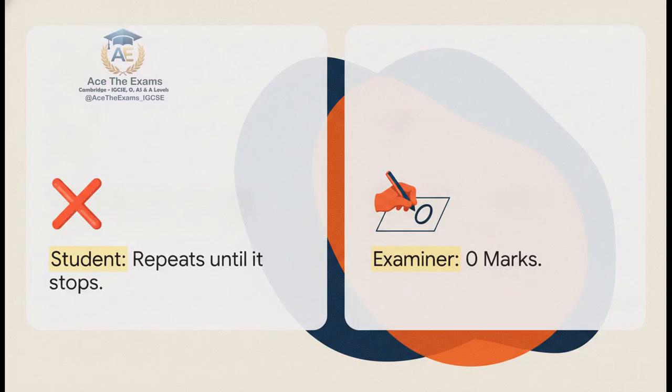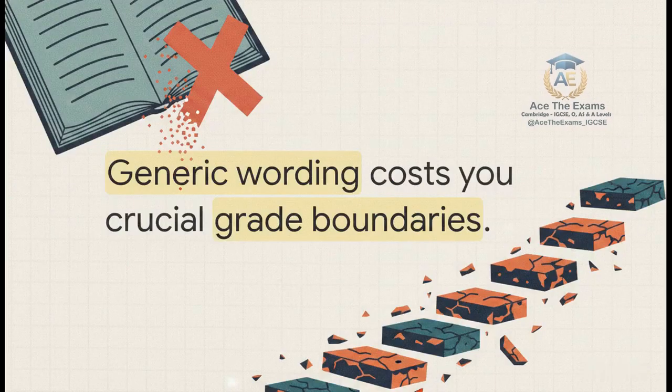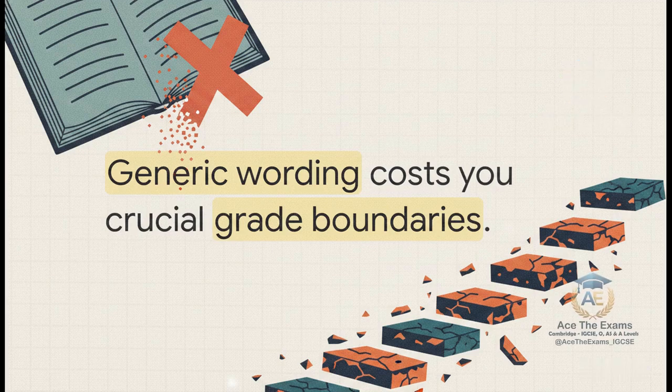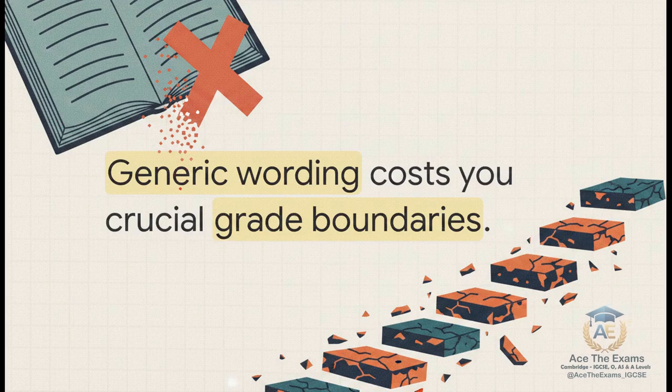want. They're absolutely not looking for broad textbook summaries. They want to see precise scenario-based evidence. And honestly, this is exactly why ordinary revision fails. You can memorize literally every single definition in the syllabus, but if you rely on generic wording in the exam, you are actively throwing away grade boundaries. You aren't losing marks because you don't understand the algorithm's logic. You're losing them simply because you aren't speaking the examiner's language.